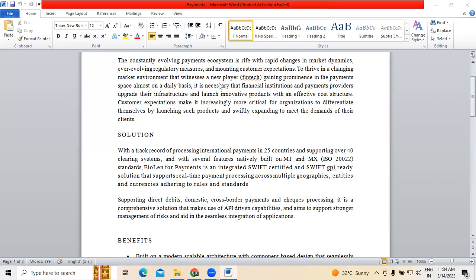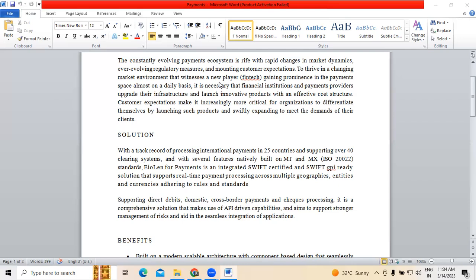Because there will be some exports and some imports for the country, which any country will do, right? So imports and exports will be done. They have their own interest because every country has its own interest. So based upon their interest, whatever rules and regulations and standards they have identified or created for their benefit. So this product is suitable for all the geographies. This is what the first paragraph is explaining to you.